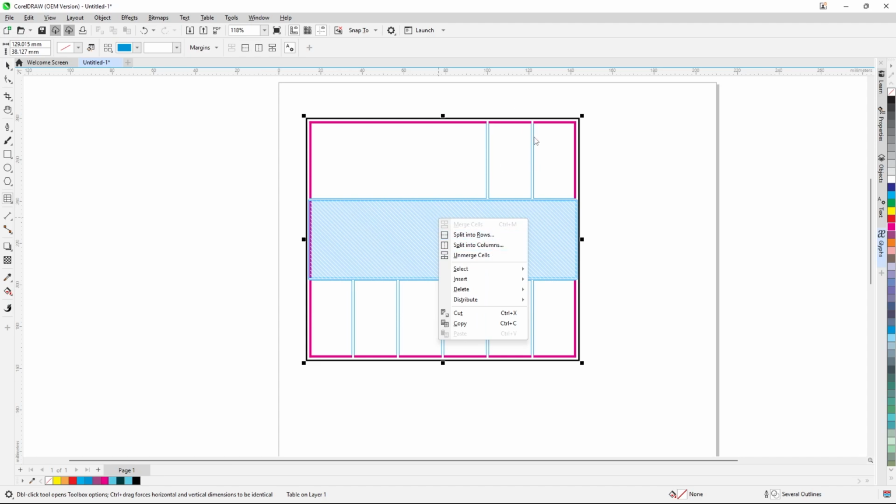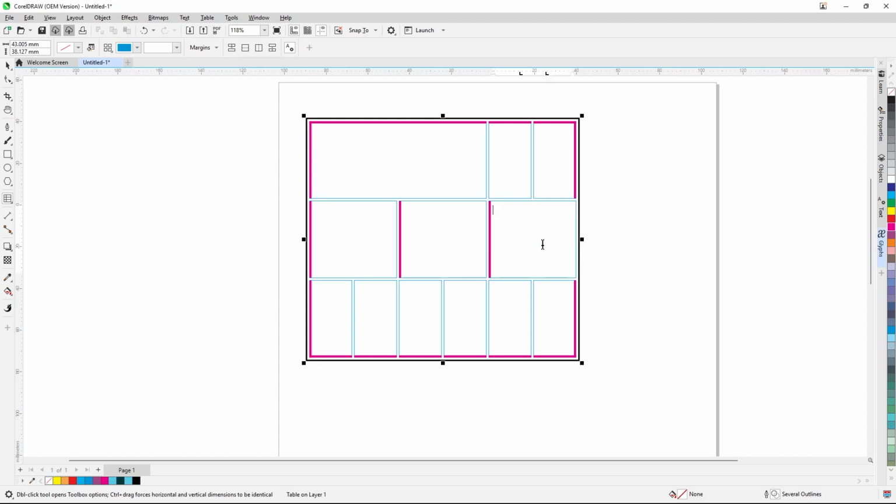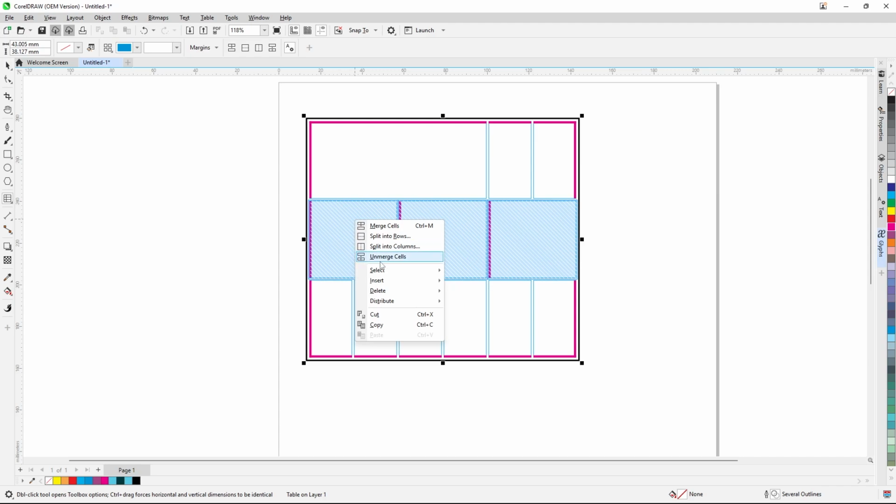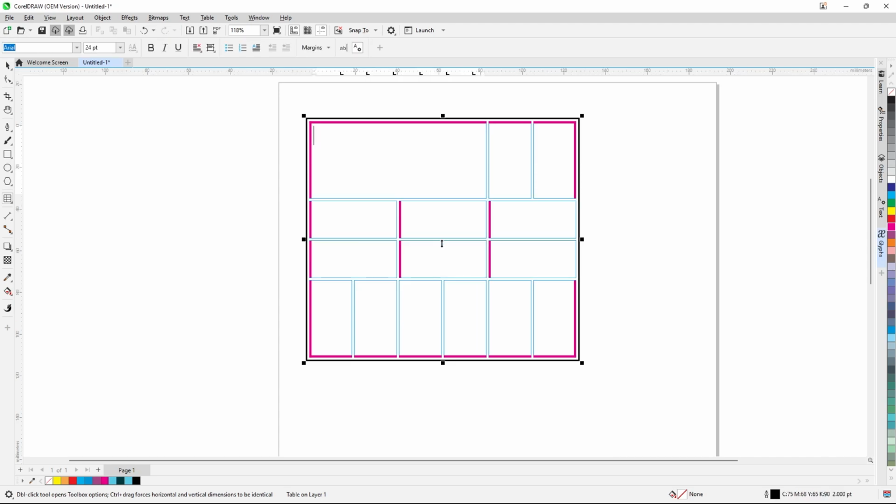Columns are the vertical lines. I want these into 2 columns or 3 columns, and let us say okay. See, these are converted into 3 columns. Now select this one, split into rows. Now you can split into rows, these are the rows, okay.